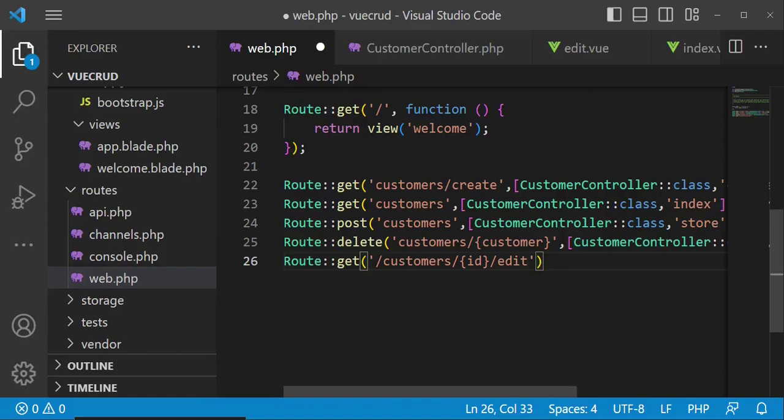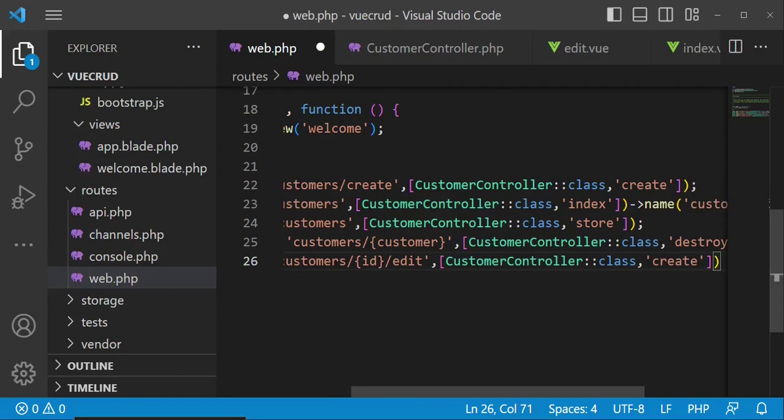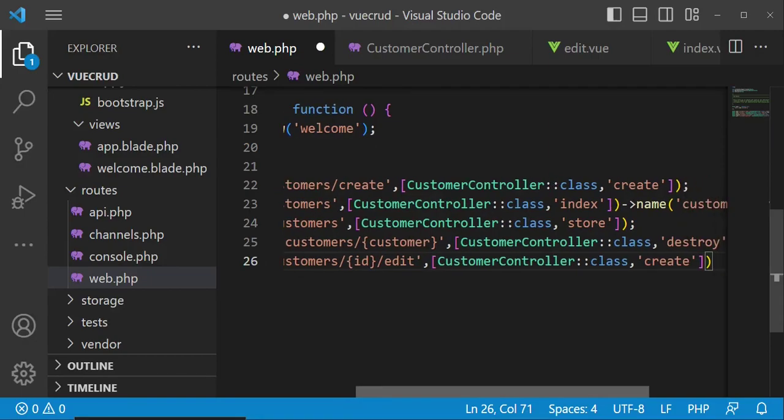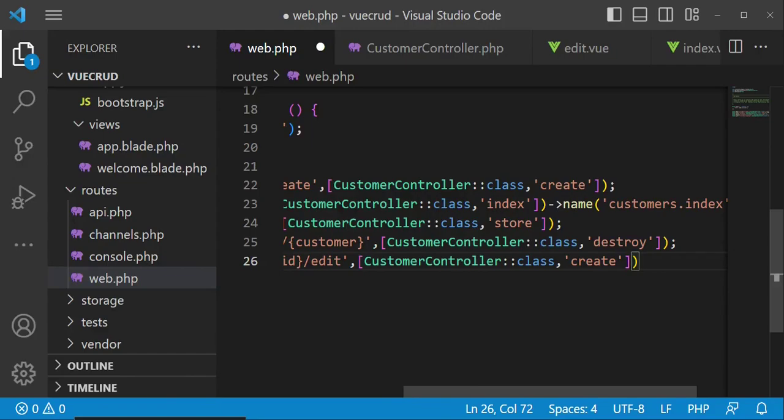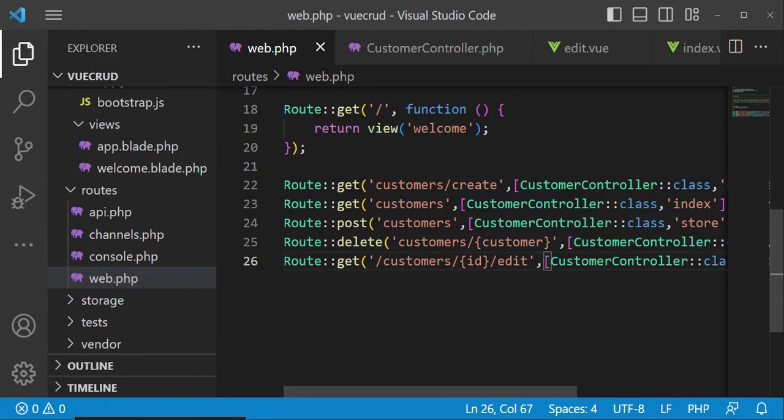And of course, every other thing that we have, I can just copy from this create method and paste it here. I copy everything, put a comma and paste, and I will remember to close with a semicolon, and then here the method is edit. So we are going to have it like that.